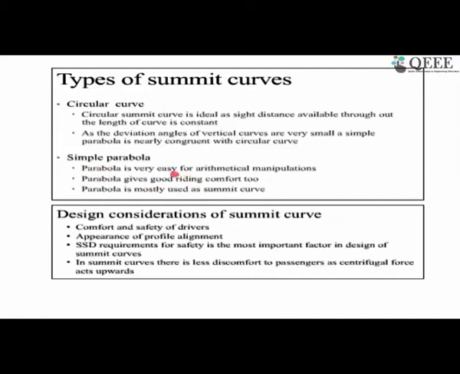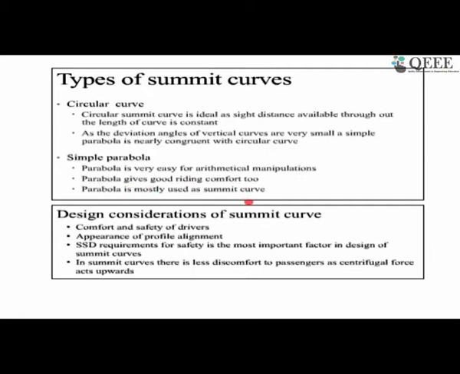Because it is easy to do the arithmetic and find out what would be the height or the elevation at a certain point. As you see the equation, you know that y equals x square type of equation. If you know the y distance or x distance, you know what the height is going to be. And in the next slide or so, you will be seeing that as well. Apart from that, parabola also gives a good riding comfort.